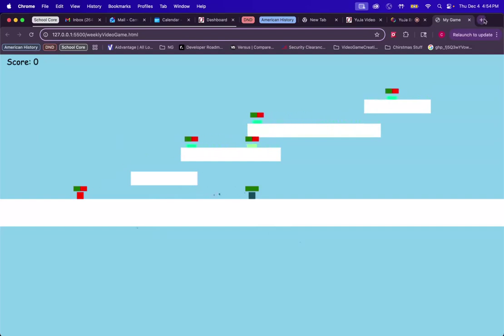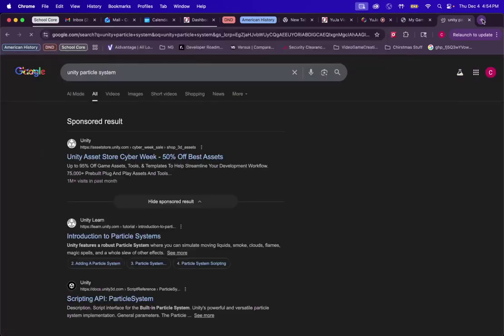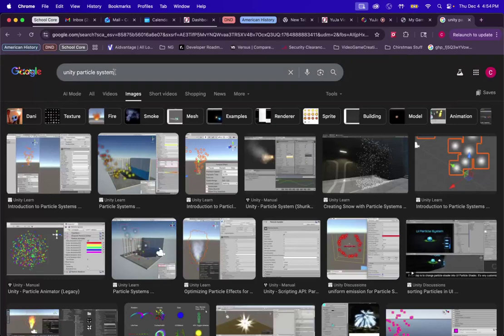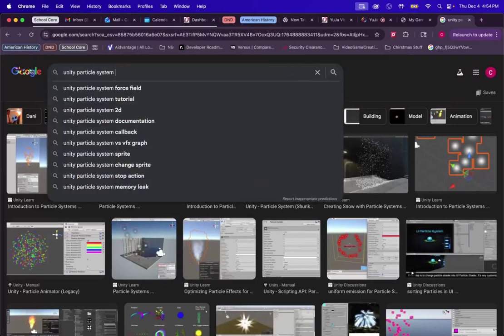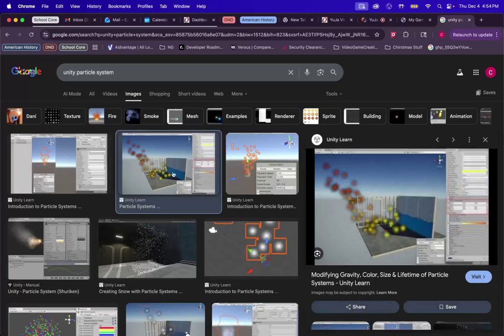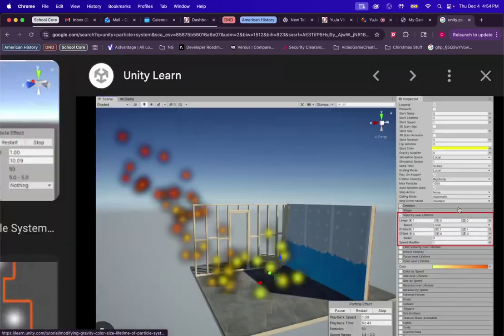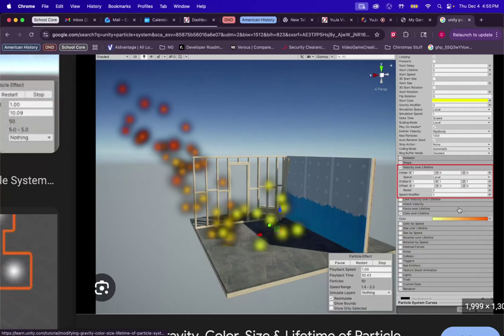One thing you could also always do is look up Unity particle system. As you can see, if you don't even have Unity installed, and you don't, there's a lot of stuff you can do.